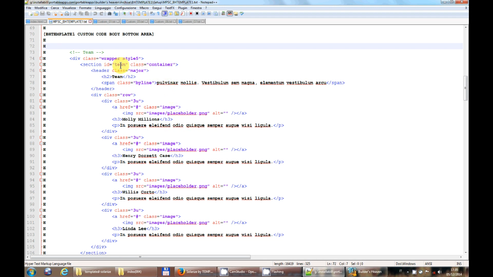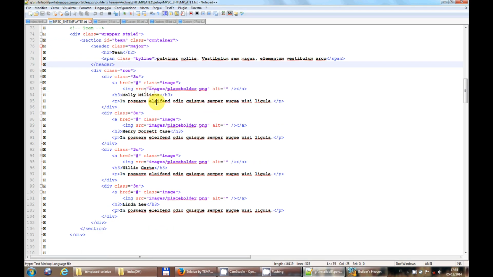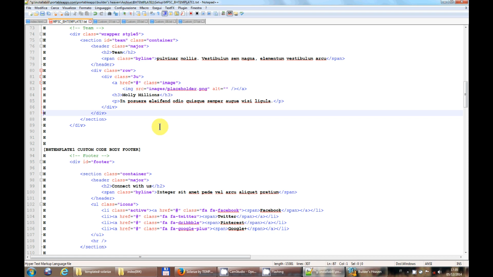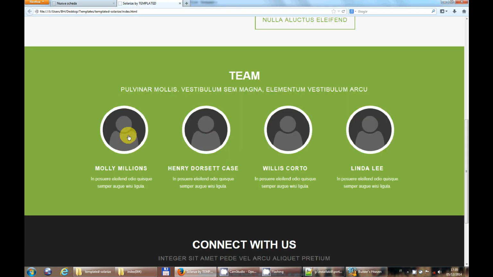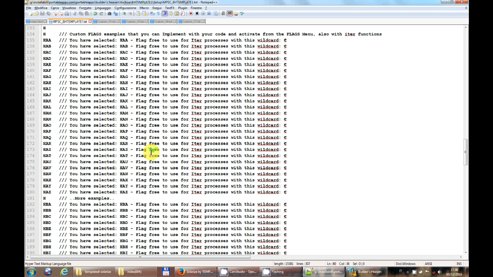This is the theme template that produces these 4 elements. We can identify there is a common iteration of things: 1, 2, 3, 4. Now we destroy this part because we have understood that they are very similar except for the name, the description and, if you want, the image, but in this case it's always the same. So we remove this and at this point we should have just one of those. And now we provide some more additional Builder implementation. I put an anchor and I take a tree flag that is free.